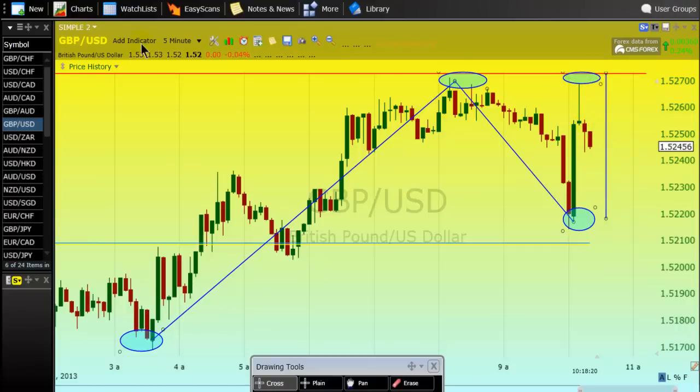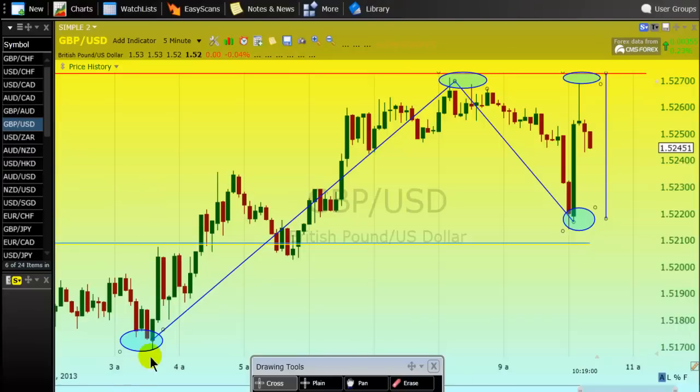You see? When we have a parallel fractal pattern, what is a parallel fractal pattern? A parallel fractal pattern is a fractal pattern that is formed on one financial instrument, but which will duplicate itself on another financial instrument on the same time frame. Let me explain again. A parallel fractal pattern is a fractal pattern that is formed on one financial instrument, but which will duplicate itself on another financial instrument, but on the same time frame.